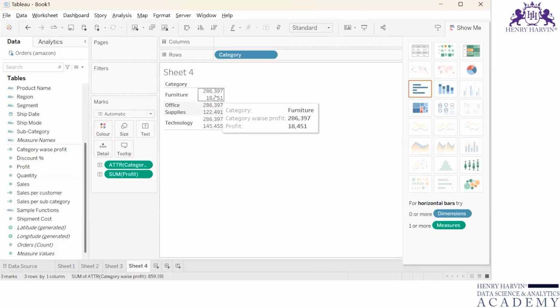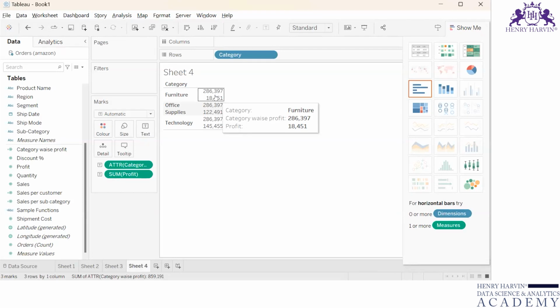Now see here, category wise profit is 286, but the actual profit that I am getting is 18,000. What it means is that it is not including the effect of category on the profit value. It is actually excluding that category, like furniture, office supplies, and technology. So in the case of furniture, what is the subcategory making the profit value, what is the product name, what is the shipment mode, and all that.